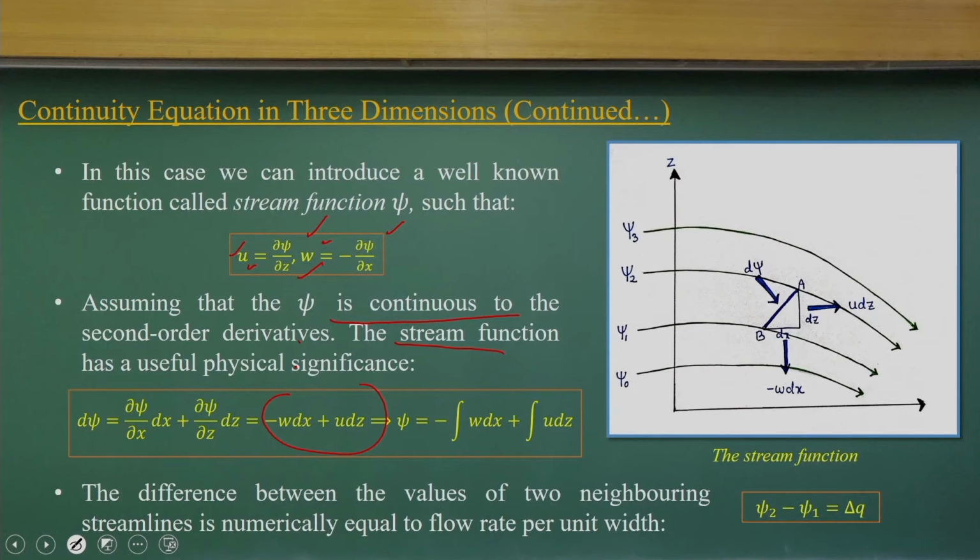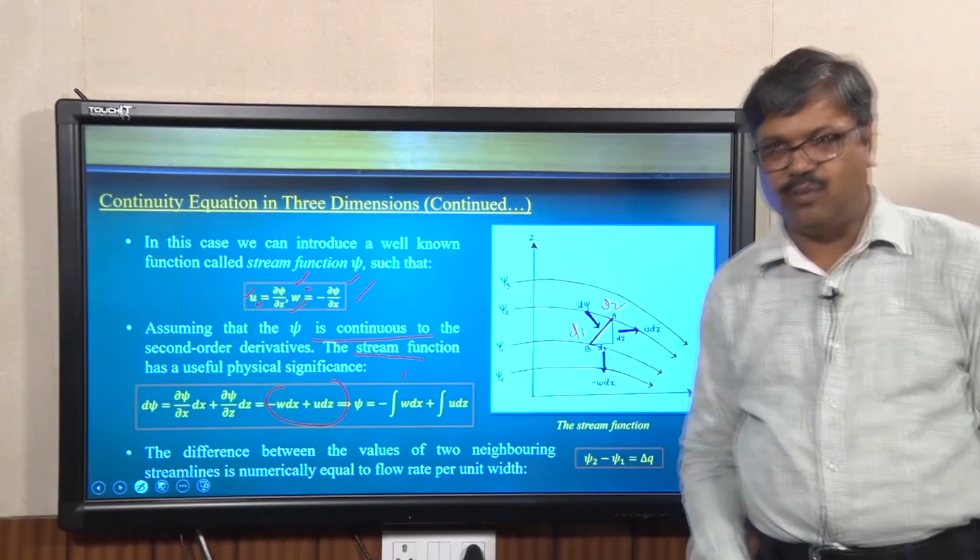If you put in all these values, you can find the stream function values, and you can find the difference of the stream functions. Like you have streamlines psi 1 and psi 2, the difference of that will give the net flow going through these two streamlines. So, in a very basic way I am just revising the fluid mechanics, and stream functions we can also use for river flow.